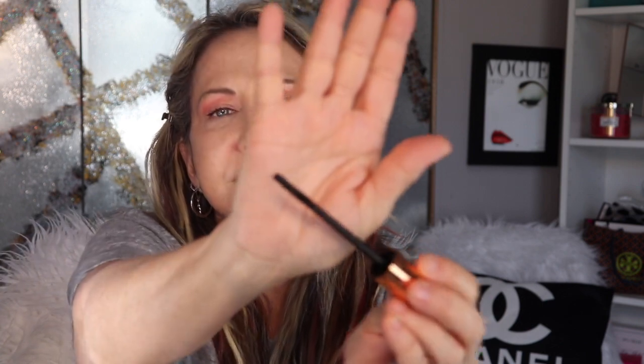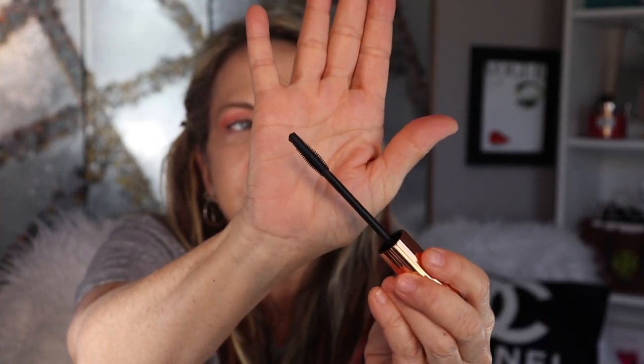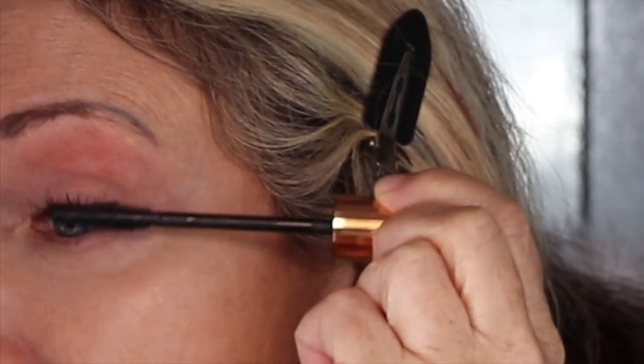This is the applicator. So it's flat on two ends, and then it has the comb type applicator on two ends. It's very odd. I don't get it. But it works really well. I don't know if you can see that. It's flat on two ends, but then it doesn't have a brush. It has like a comb. But what I really like about this, if I compare it to my Thrive, because you know I love my Thrive.